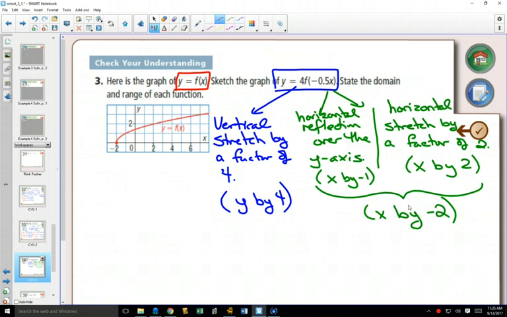As far as picking some key points, looks like our values are not going to cause us to have any fractions when we multiply, because we're not multiplying by any fractions. You always want to include this first point, because that's the starting point of your graph. So we're going to include -2, 0. If I do pick one or two other points, -1, 1, and 2, 2 seem like nice values.